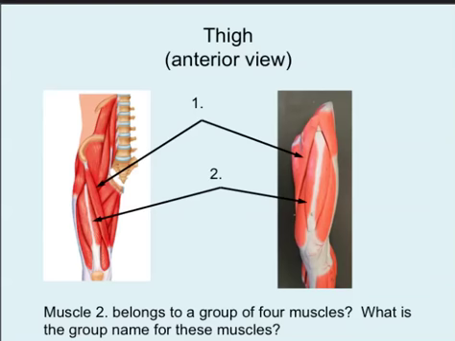The rectus femoris is shown here. Here is the vastus medialis, the vastus lateralis, and if we were to remove this muscle, underneath it would be the vastus intermedius. Those are the 4 muscles of the quadriceps. They all insert onto the patellar tendon, which attaches to the tibial tuberosity, and they are involved in extending the knee, okay? So basically straightening the leg, the muscles you use when you kick.